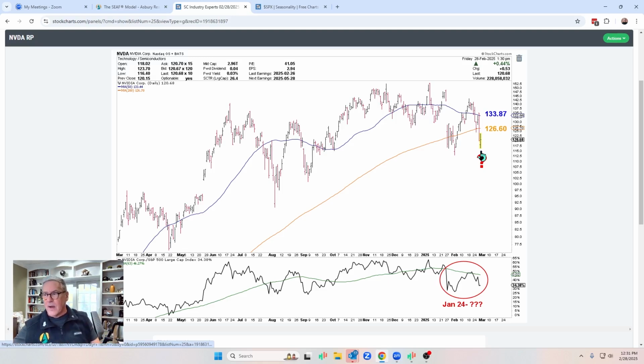So here's what we're looking at. This is the 200-day moving average, and NVIDIA first moved up above its 200-day moving average to indicate an emerging major uptrend in January of 2023. So that was two years ago. Look what's happening here. At the end of January, it dipped below the 200-day moving average. We had some new buying coming in, some people trying to buy the dip and get a bargain in NVIDIA, but it never really was able to get back above its 50-day moving average, which is here in blue. Orange is the 200-day. And now we're breaking back down underneath the 200-day moving average again.